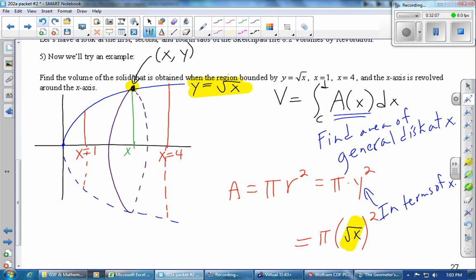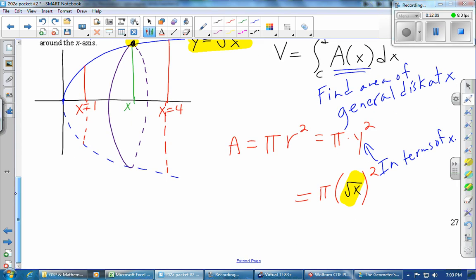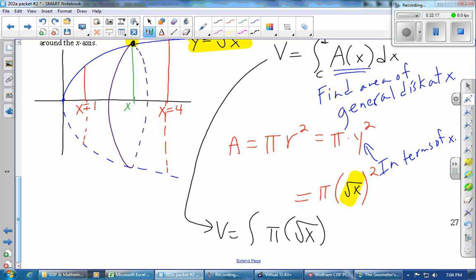Super. So now I think we're ready to throw that into an integral. So the integral we had up here now becomes volume equals integral area function of x. It's right down here, pi square root of x squared dx. And now again, think about sweeping that purple disk left and right. Where does it start at the far left, the smallest x, and how big does it get at the far right? Those numbers are given. They're 1 and 4 in this problem.